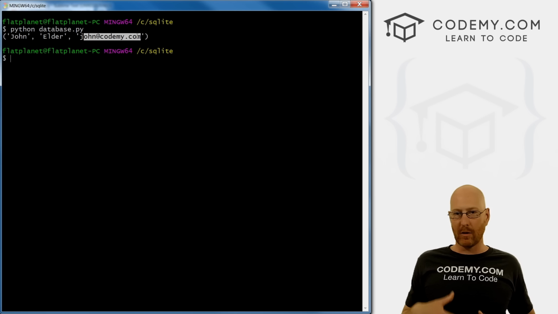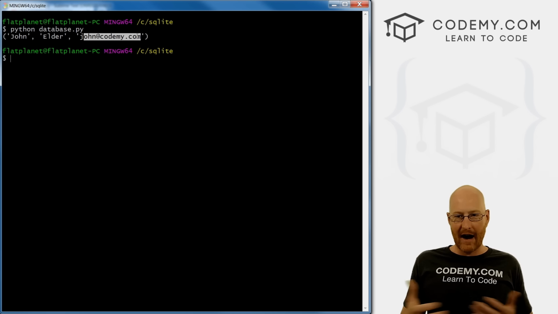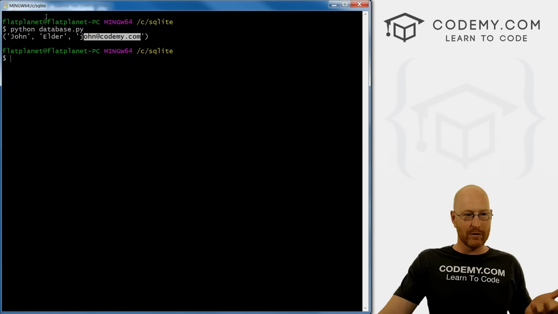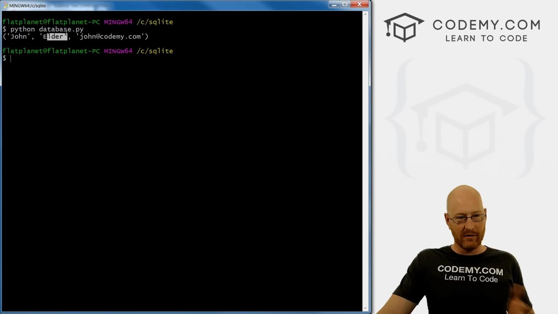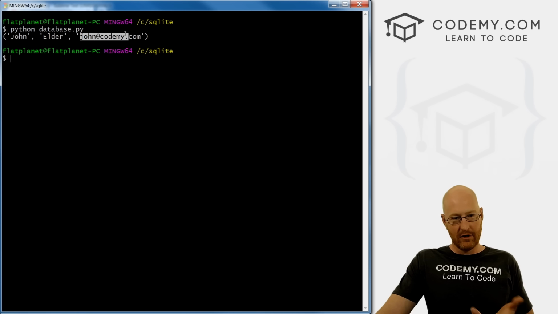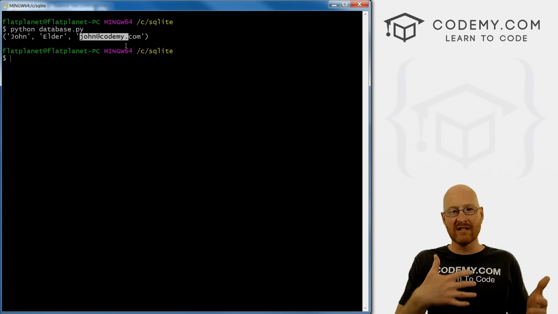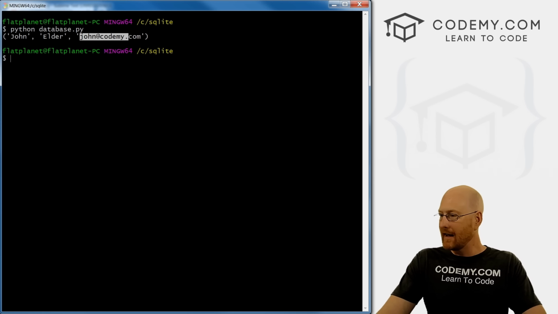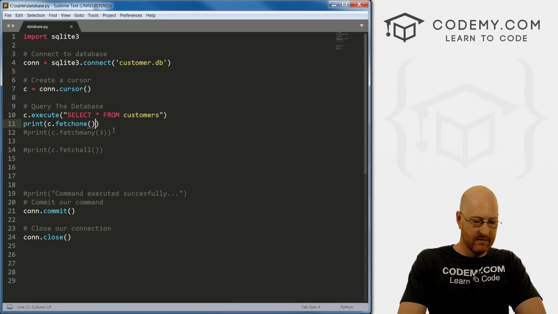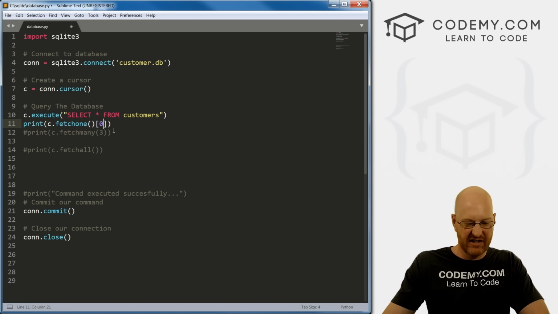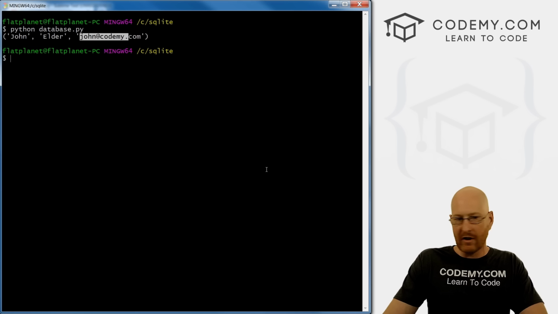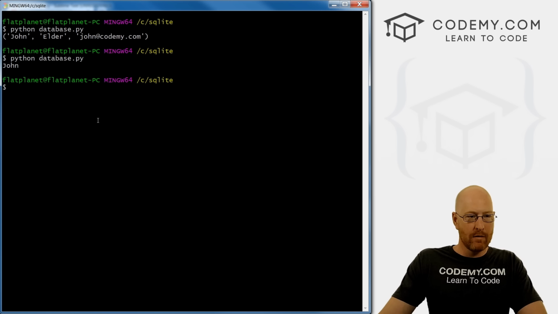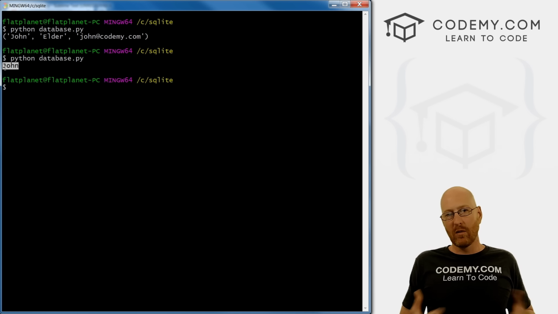This is just Python tuple stuff. You're familiar with tuples or lists. When you number items in a list or a tuple, the first one is 0, the second one is 1, and the third one is 2, right? So we can access specific ones of those by referencing those numbers. And to do that, we just slap on the brackets here, and let's call 0 the 0th item. That should be John. So if we save this and run it, boom, we get John. So that is one way to do it, right?